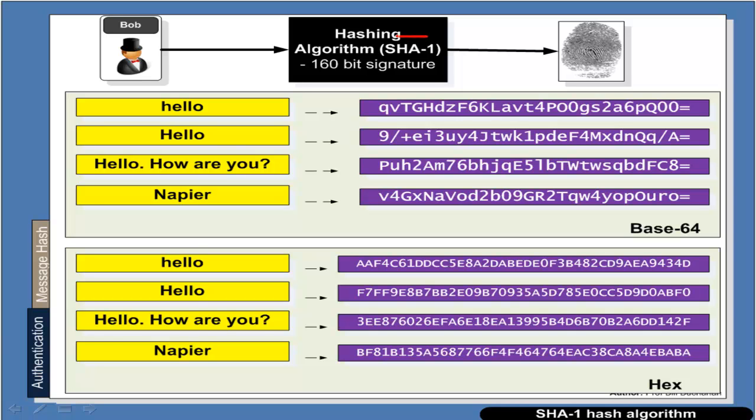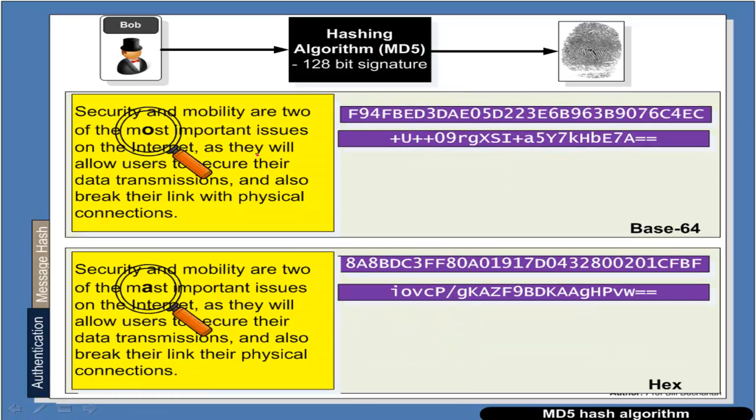So the SHA-1 algorithm was created, and this is a 160-bit signature. And we can see here it has a longer signature, and the chance of a collision happening is much reduced. So the key thing is that we can take a great deal of data. We could take one character, or we could take the whole of the internet and create a hash signature of it at any given time.